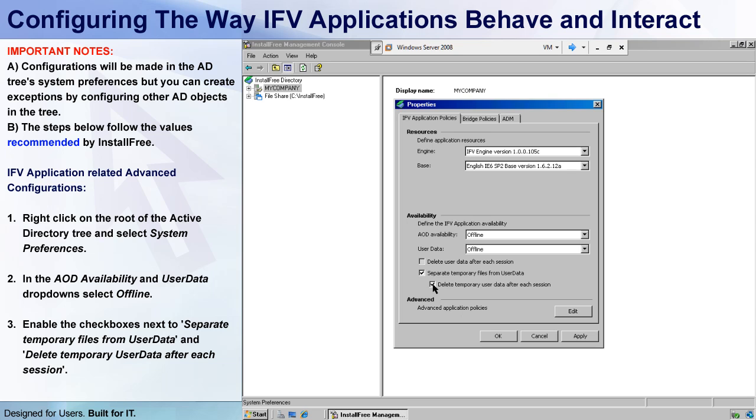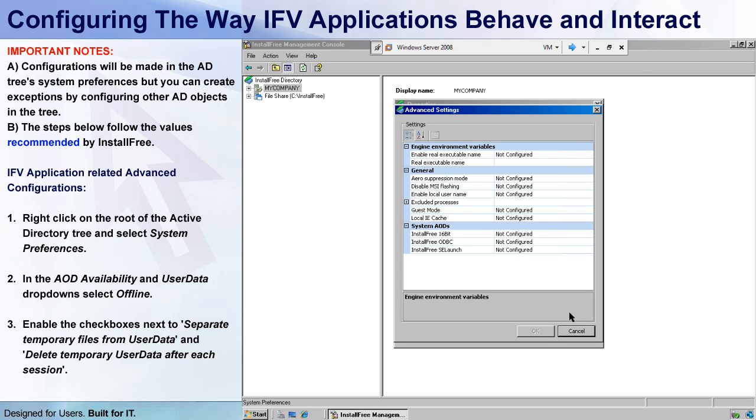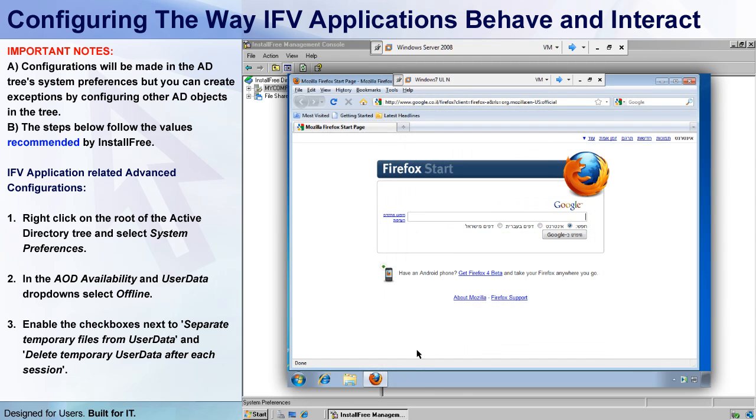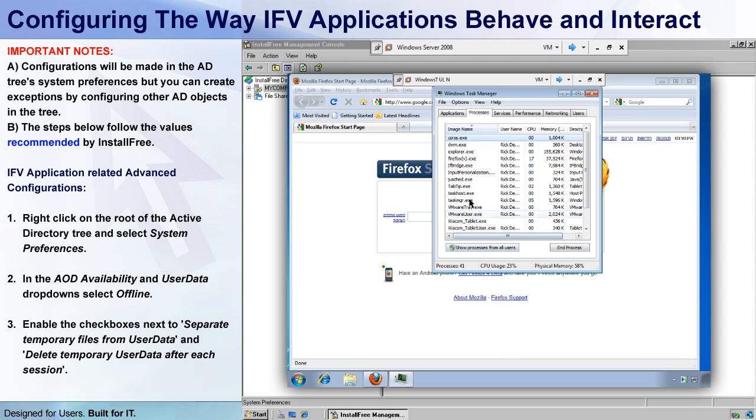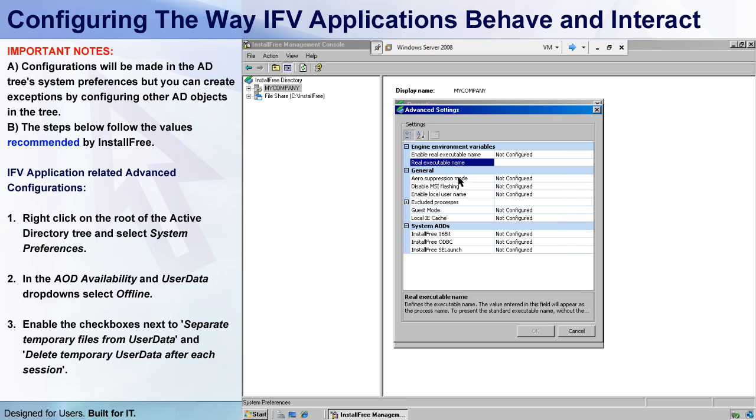And basically, we're finished with this specific tab, but before I go on, I want to show you the advanced options accessible from the edit button down here. So I'll click it. And as you can see, you can control a variety of options. For instance, you can control the process name, which will show up on the endpoint when an application is running, which usually consists of the real service name with an additional parenthetical V, as you can see here.